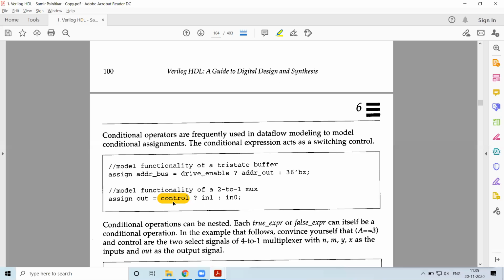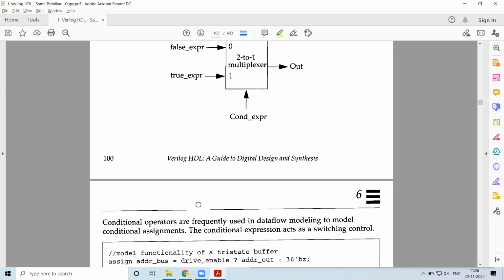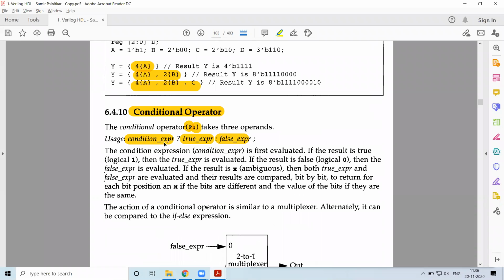Based on the control value, whether it is true or false, zero or non-zero, we'll be selecting in one or in two. That value will be assigned to this variable. So the conditional expression is evaluated. If it is true, this value is utilized. If the conditional expression is false, this value is utilized. So this is how the conditional operator works.